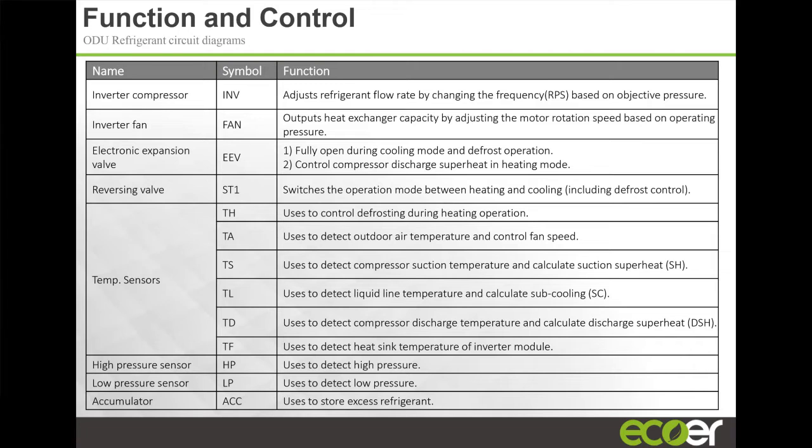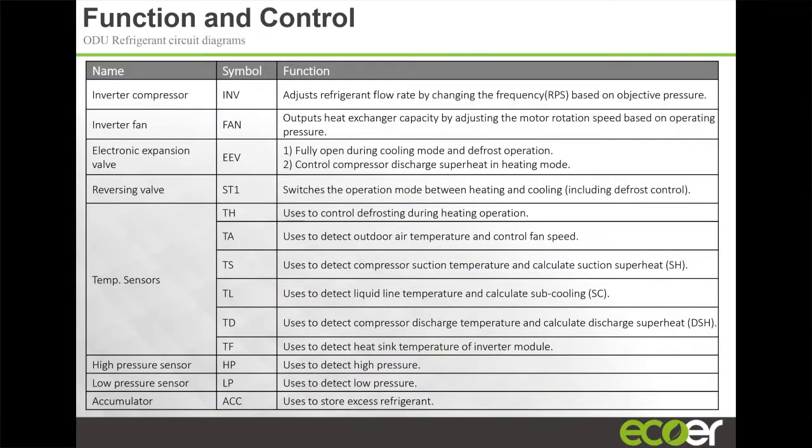The temperature sensors. With inverter type units, the main things to look at in terms of system performance are the temperature sensors. Everything else is a safety device on an inverter system. If the unit is underperforming or overperforming, a lot of times you can trace it back to a temp sensor. What we've done with our system is make some of the temp sensors redundant, meaning that if one temp sensor fails, the unit will continue to operate for a certain period of time until you get a chance to go and change that temp sensor.